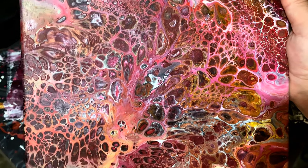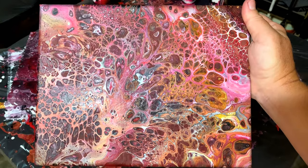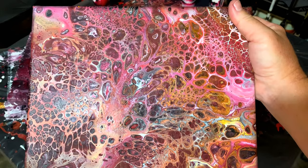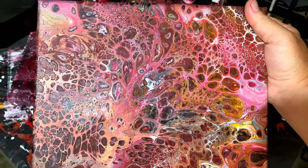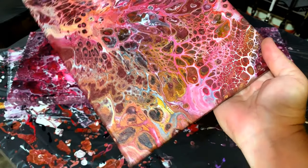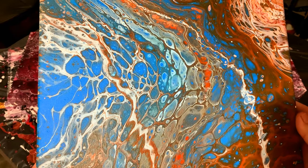This turned out really, really well. This is dry. No water needed. It's not slick. There's nothing to clean off. I thought that perhaps it would be. Well, I looked at the ingredients and there is a little glycol. It's not a primary ingredient in the latex extender, but it's in there. I think Floetrol has it too, though. So that's a neat piece. And another blue, white, orange. Super happy with that.